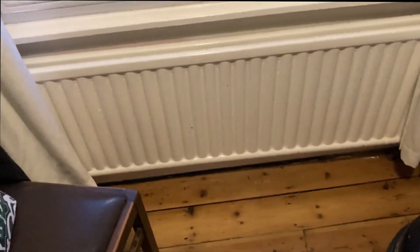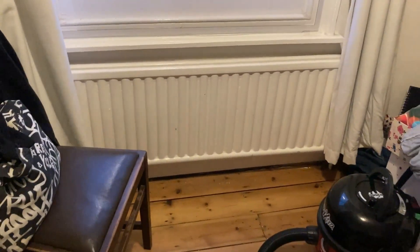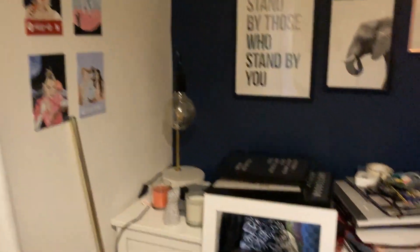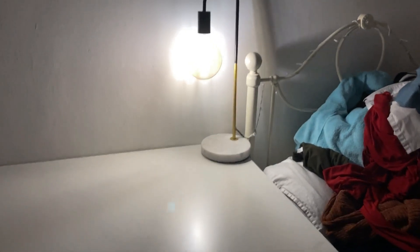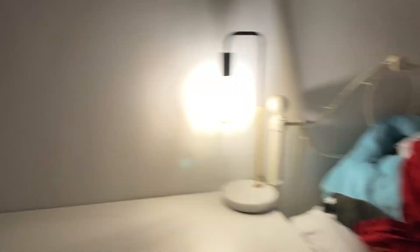I love how my bed is now not against the radiator, because it used to get either really hot or the spiders would crawl through the corners of the windows onto my bed. I can also now open my curtains which I'm so happy about - I only ever used to be able to open one properly. I've got this lamp up here which I'm going to put next to my bed. It's a really good place because I used to have it closer to the floor on my tiny bedside table and it didn't cast much light, but now I can also read my book better.